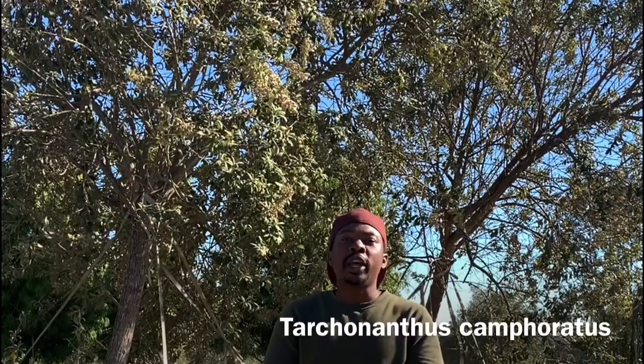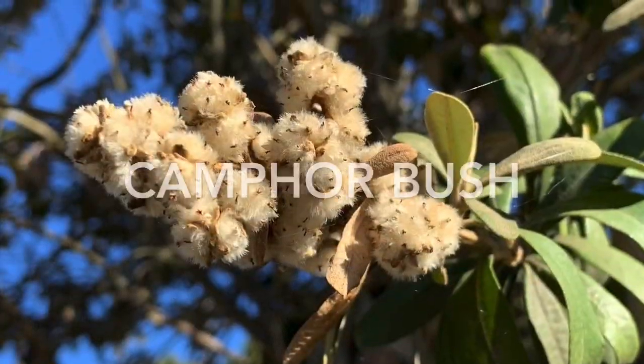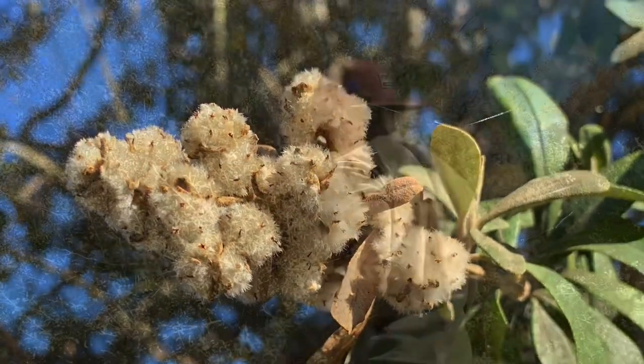The Kampho bush is also known throughout the continent as the African wild sage because of its foliage, which has a grayish color underneath the leaf with a prominent gray color, and the green surface looks as if it's hairy. It is distributed across quite a number of landscapes in the southern African region — you get Tarchonanthus towards forests, in semi-desert areas, and also towards inland, which is why you find it in countries like Namibia, Botswana, and parts of Zambia.